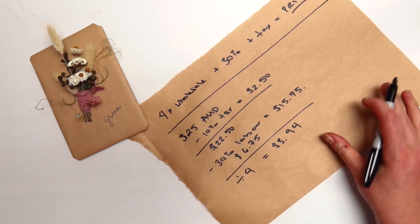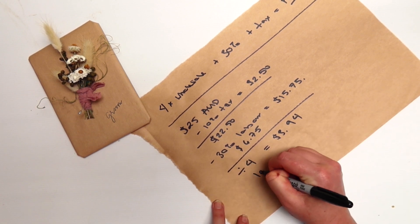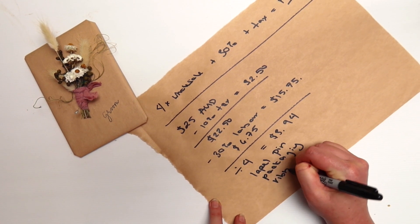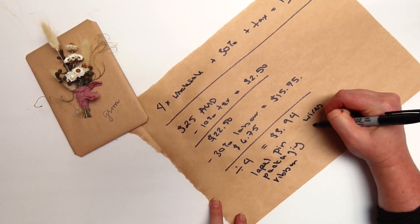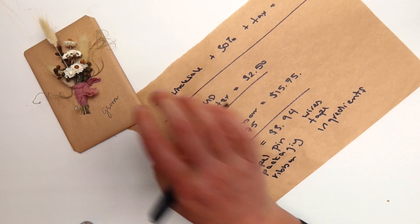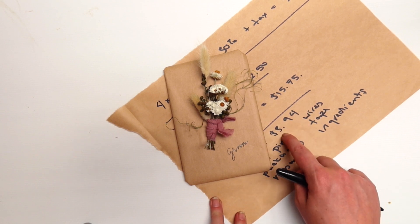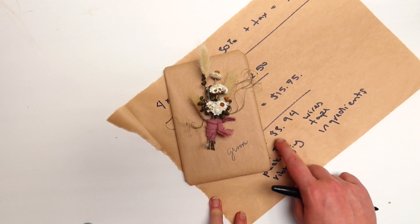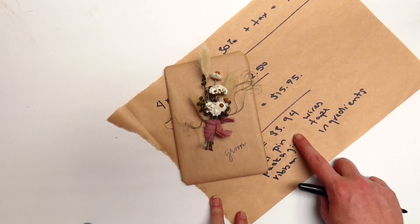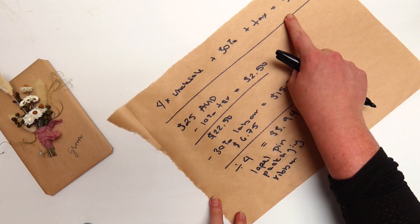So that $3.94 needs to account for and cover your sundries — in this case the lapel pin or t-bar, your packaging, your ribbon, any wires you used, tape, and your ingredients. For us, with this style of buttonhole, that's a super easy budget to work within. Remember, this product price is wholesale. So if you're going to be using expensive things like phalaenopsis orchids or roses, definitely look at your wholesale budget and make sure you adjust it accordingly. Then do your math working up to get to the price you're going to charge your client.